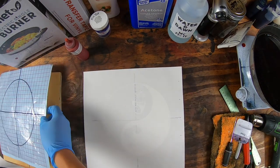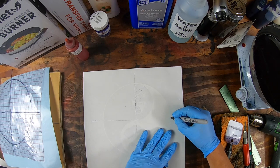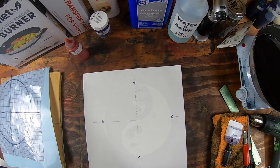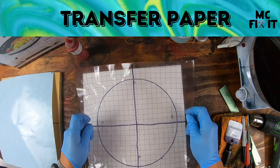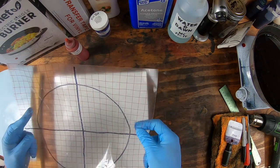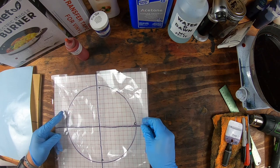Another thing I'm probably going to do, just to help me out, is put some kind of marking on this to let me know where the edges of that are. Go ahead and pull that, because I do like a very centered disc, and I do push it off to the side. I'm sorry, it's a bad camera angle right now, but it just helps me get nice and lined up all the way around.